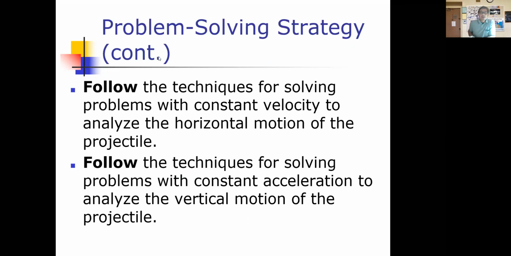Then what you want to do is use the kinematic equations to solve for either the horizontal or the vertical motion. With the horizontal motion, remember, since the velocity is constant, solving for that displacement becomes very simple because there's this one equation that you will need to solve for that displacement. Whereas with the motion along the y direction, the vertical motion, you want to make sure you use all of the kinematic equations to help you solve for it.